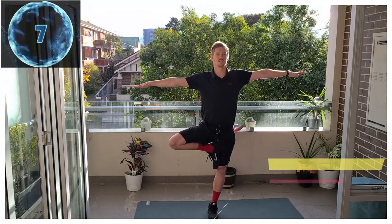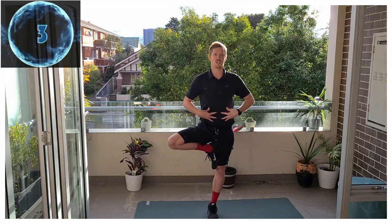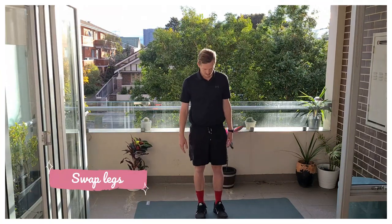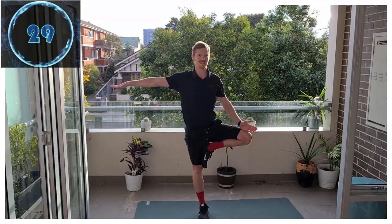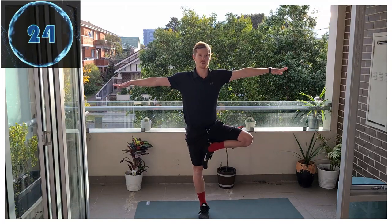10 more seconds. Keep those abdominal muscles contracted so you're helping to keep your balance. Very good, nearly there. Brilliant, well done. Okay, other side. Remind you every time, try and keep this knee pointing to the side. You see it's following my arm out there. Don't let it come forwards.